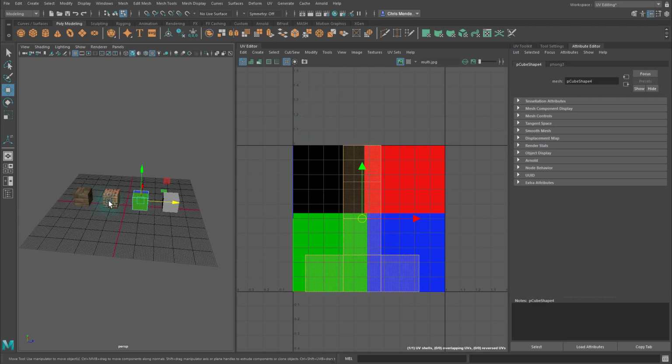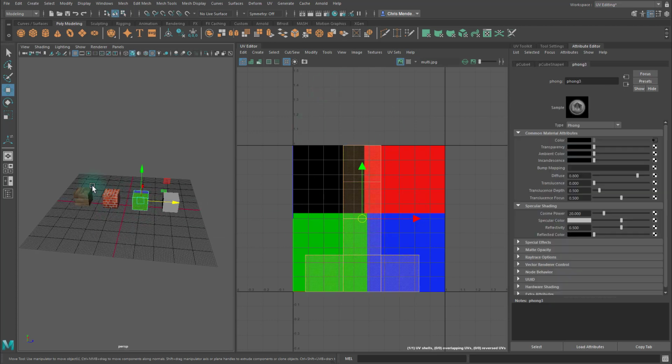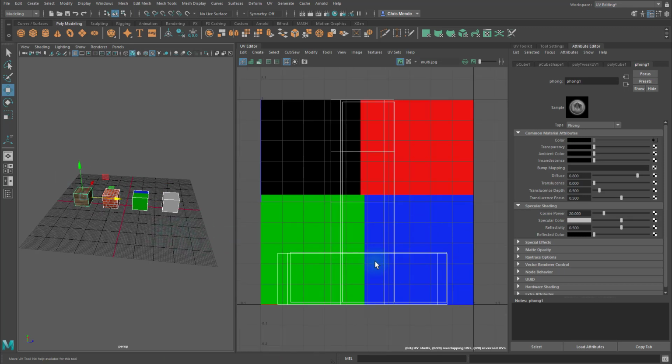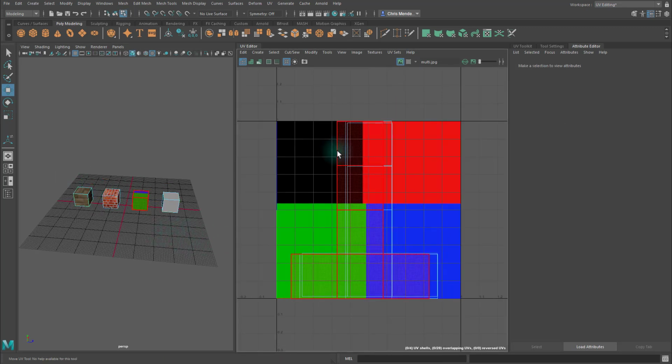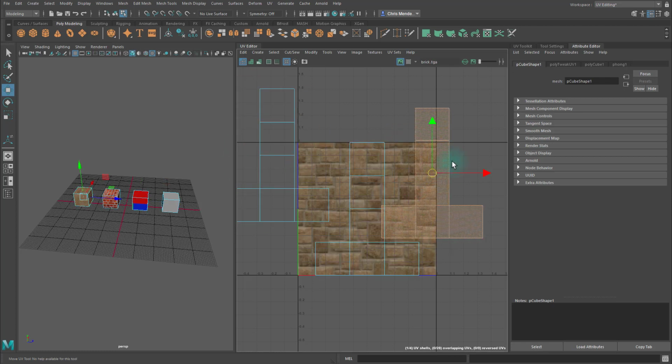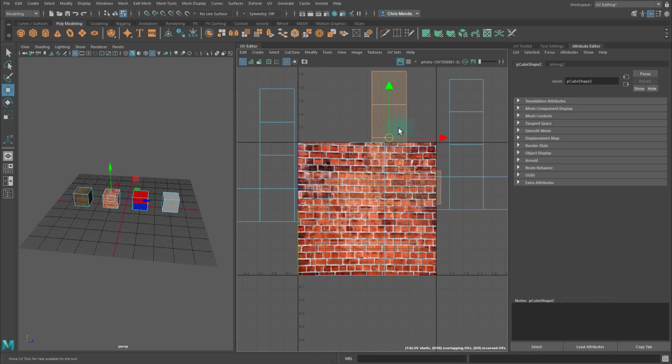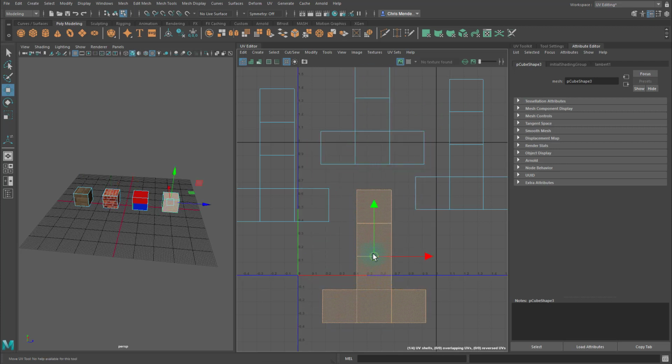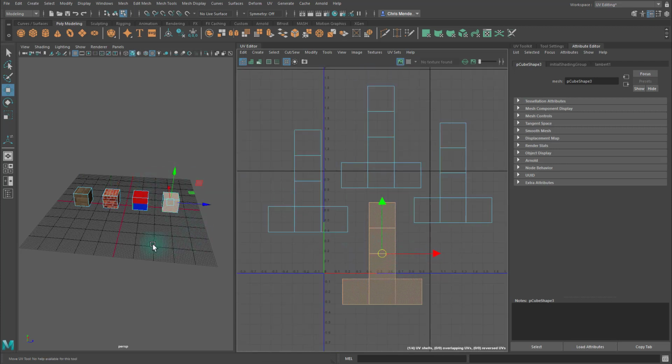I can go to object mode and select all four of these, and now I can see all of their UVs, right? There's a UV for this one, here's this one, here's this one, and here's this one. And these are all just the default UVs.